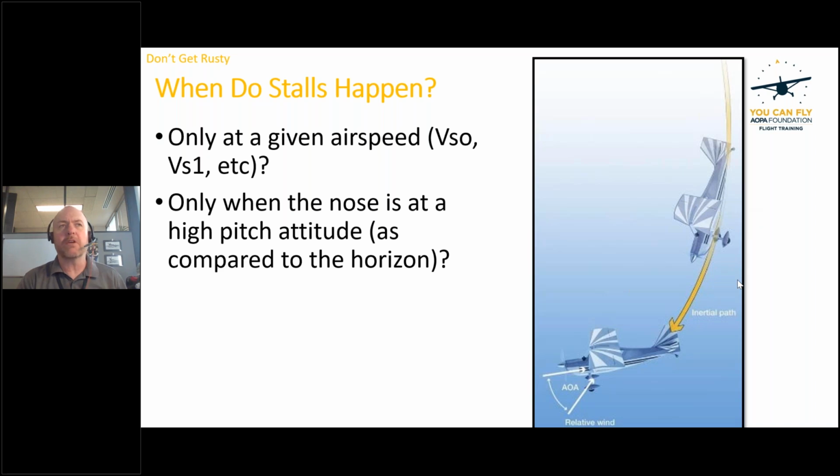And by the way, pretty much all of these pictures have links in the handout for you that go to these various things. This is from an AOPA article. And what this one's talking about is that we do have the inertial path here. This person's in this dive, and as they're diving, they then pull really hard and have to create all this lift to overcome the G-forces as they're trying to pull out. And you can stall in this nose down attitude.